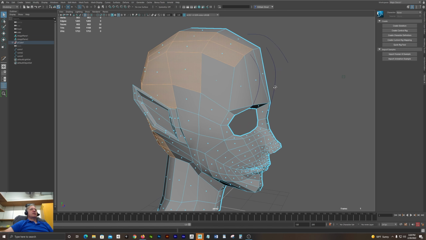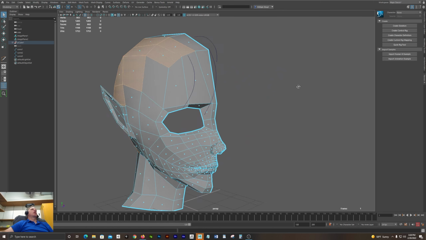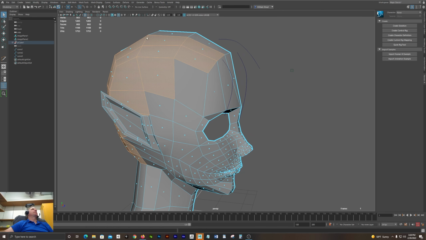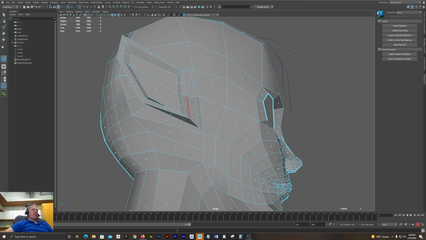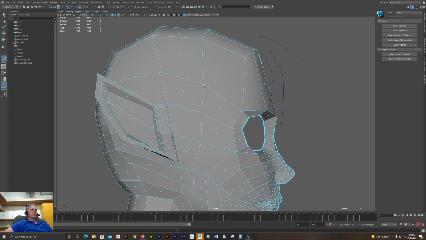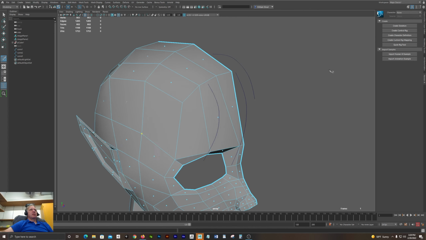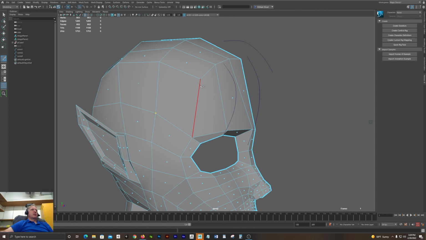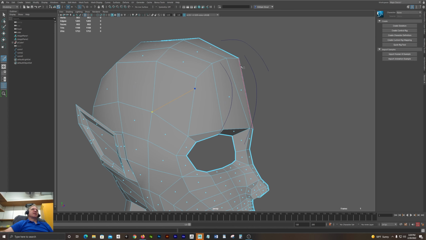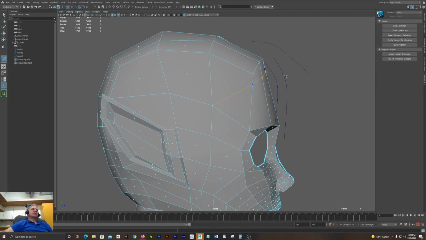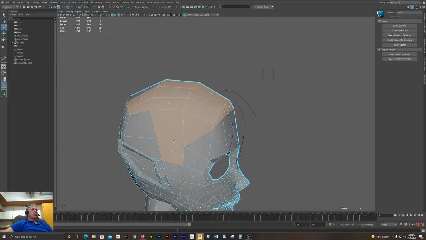So I'm going to temporarily add some edges. I'm going to draw in a hairline. Clear my selection, mesh tools, multi-cut tool. Kind of like these for sideburns, so maybe I'll leave them. And that would leave me, yeah. It kind of depends on how high that hairline is. Paint select, give him sideburns.